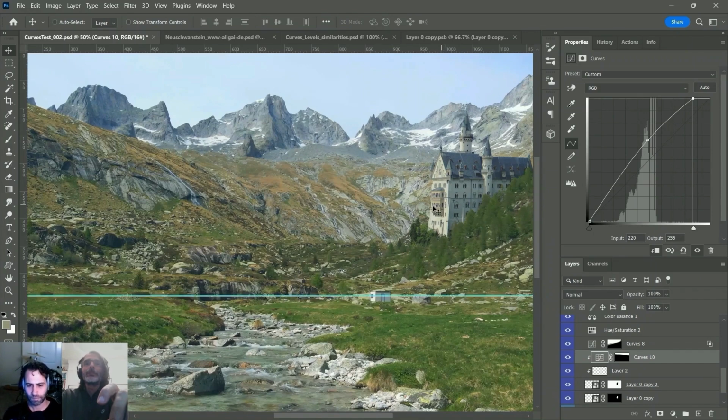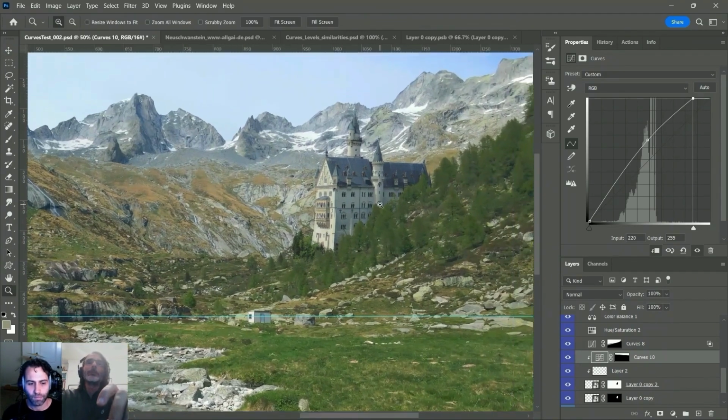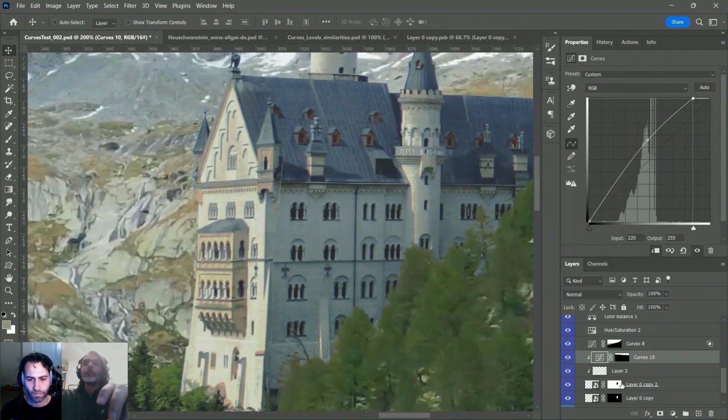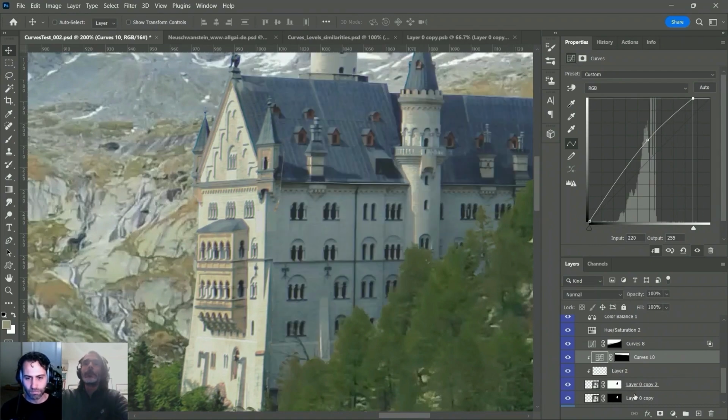Probably those lines should be a little bit lower. It would take a little bit of time to get it right, because then you have to go into the details and change everything correctly. But that's pretty much the idea.